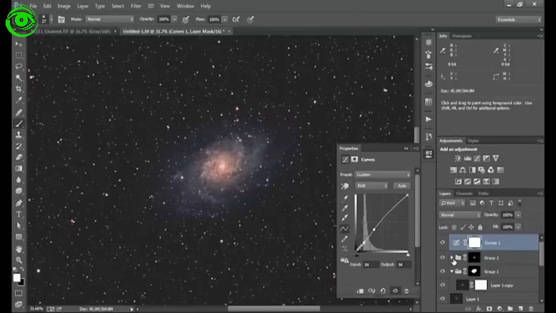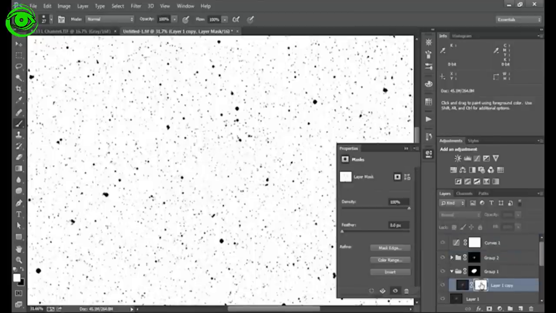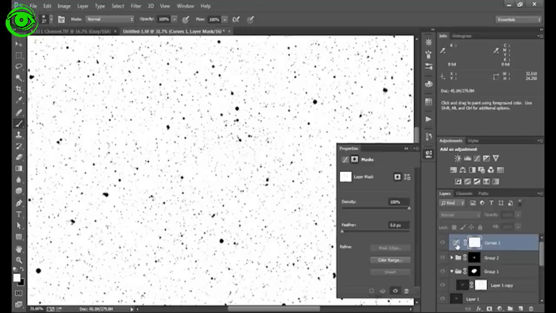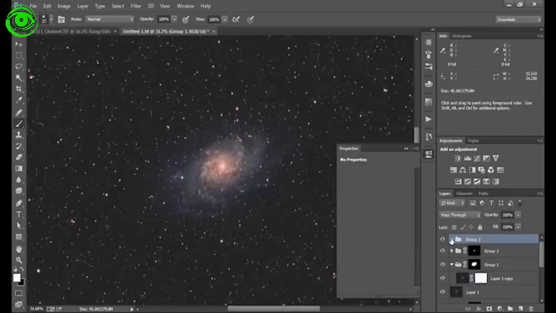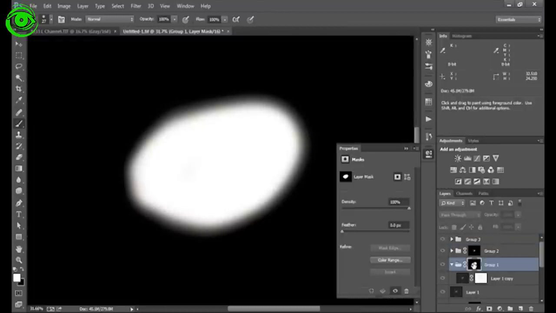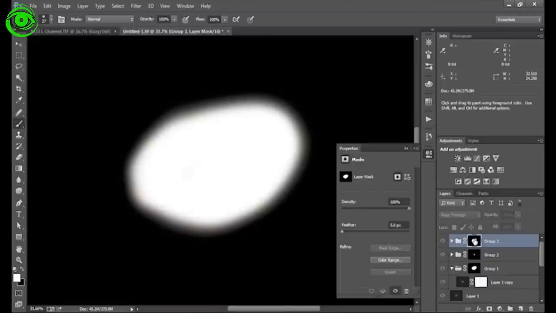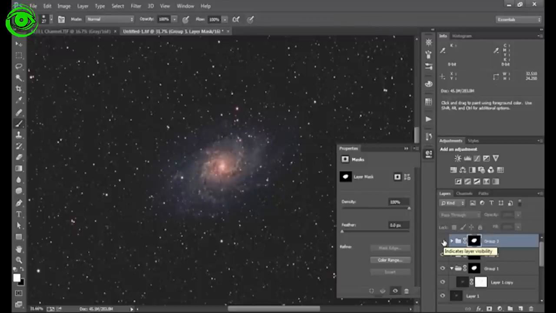And again, I don't want to touch anything with our stars, so let's go ahead and cheat again and copy that star mask, paste the star mask here, and then again I'm going to create a group, and I'm going to cheat again and copy the known region that we want to show through for only the galaxy and paste that on here. And so basically now we're only applying this curve stretch to the galaxy and leaving all our stars and our backgrounds again the same, untouched, and really, really selectively applying our layers to the areas that we want.